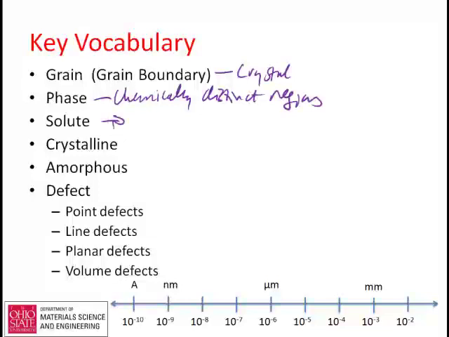Solute. Even in solids, you can have nickel with, for example, chrome or copper or something else in it, and that could be dissolved. So you've got one thing inside the other. Crystalline means you have this ordered structure. Crystalline amorphous we'll get to, and we'll review these as we get later towards the end.